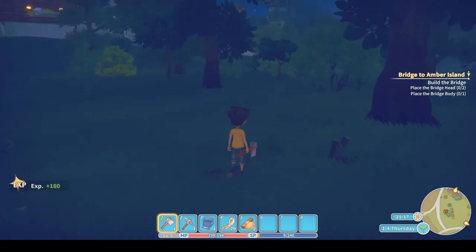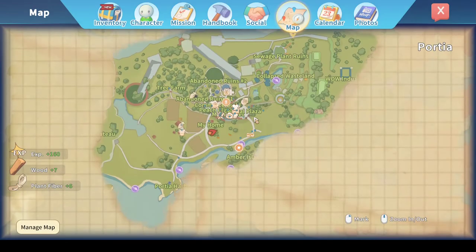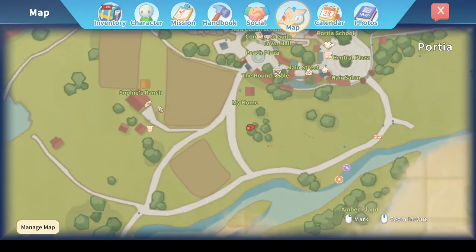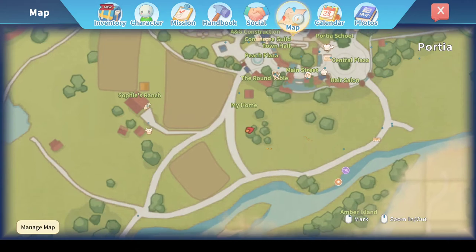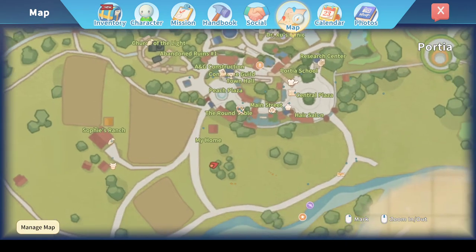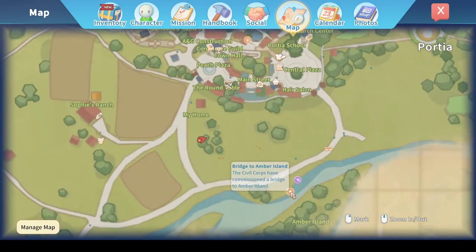And something that you should also frequently do is check the map, because over here at Sophie's Ranch, Sophie will occasionally give you, I don't know if you'd call it a quest or a mission, but she often needs help, and it's a great way for getting your reputation up with Emily. So I like to keep my eye on the map because it shows you little things that are happening. So meet and greet, and if you just hover over the icons, it tells you.